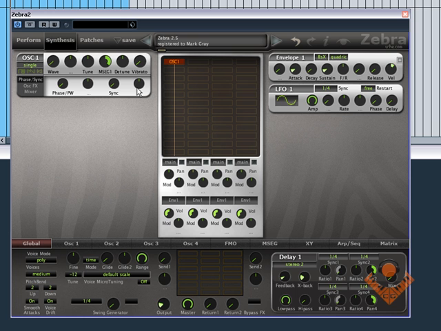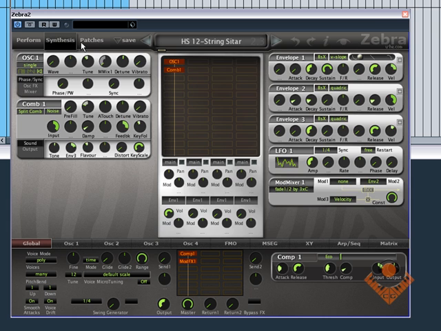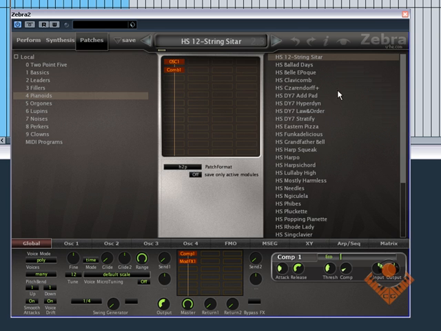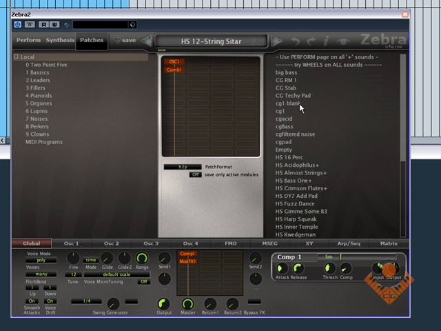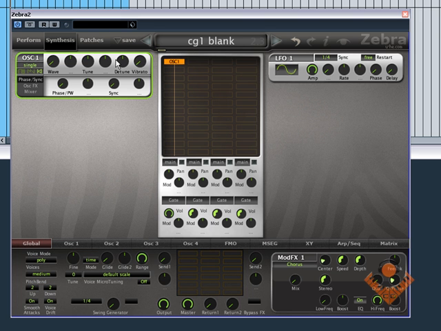Okay, so again, let me just reinitialize the empty patch. I'll just add an oscillator. Okay, so make sure that's not too loud. Okay, so now as you can see, when we open an oscillator, it does open the LFO.